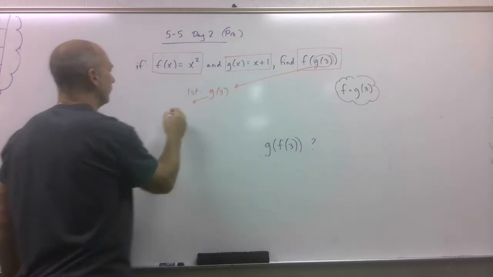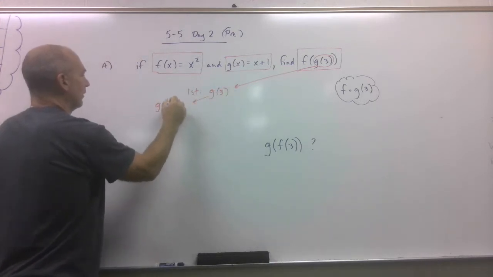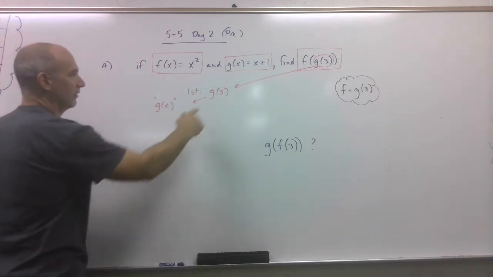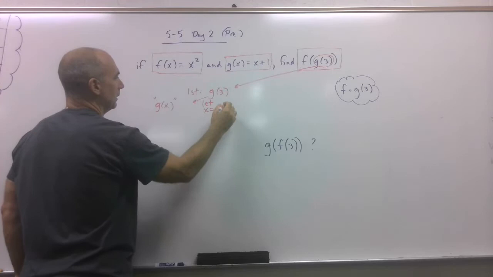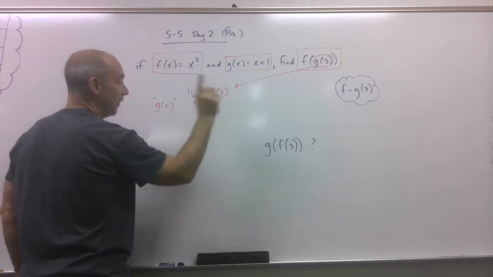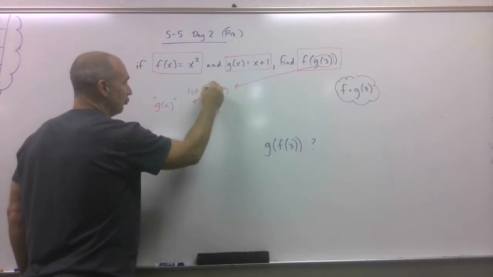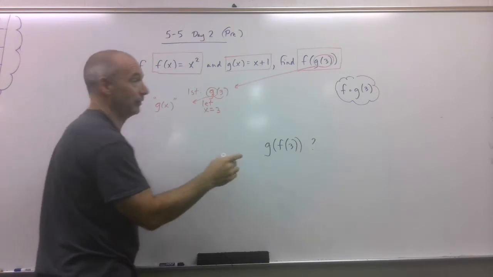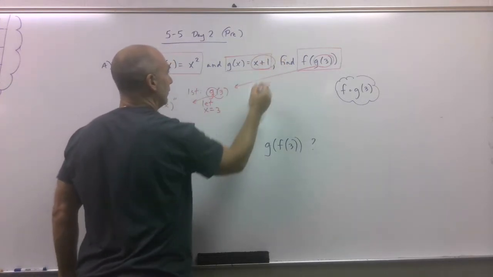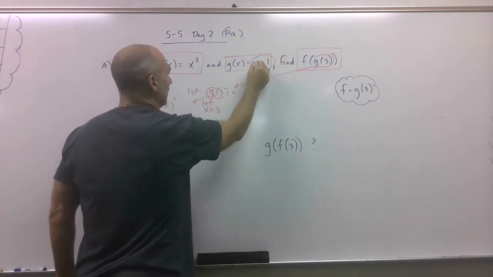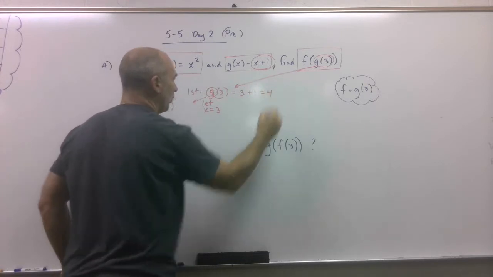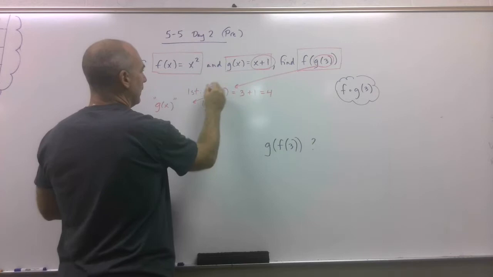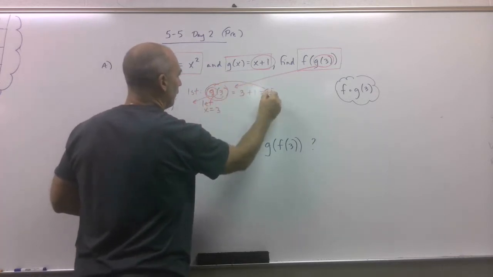Well, remember, g of x is kind of our generic term. So this is a way of just saying, let x equal 3, but put it into the function defined by g. I know that's difficult sounding, but it's just this. So we're going to put that 3 in for that x. We get 3 plus 1, which is 4. Now watch this. So my answer to this is 4.